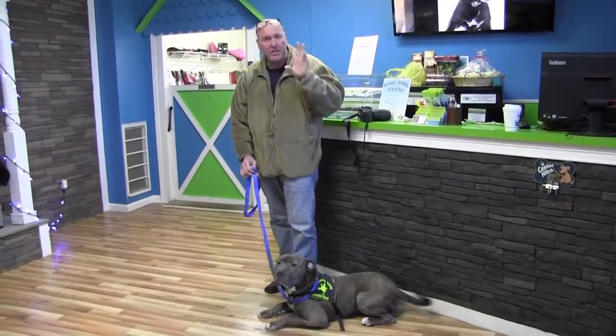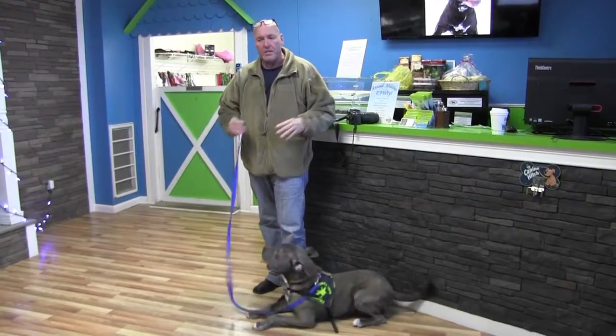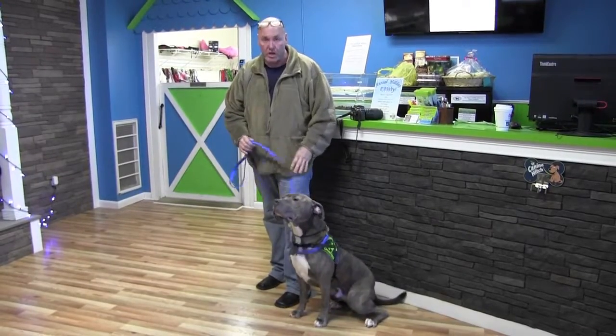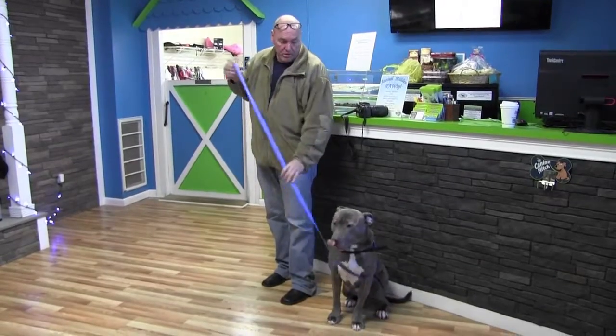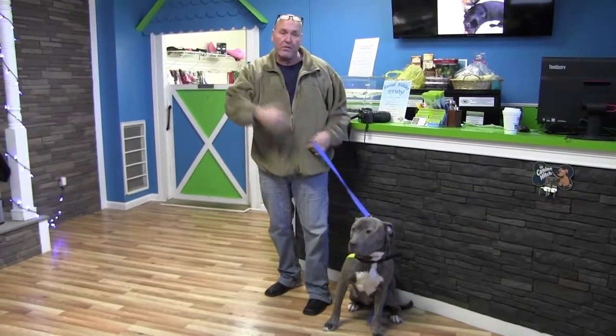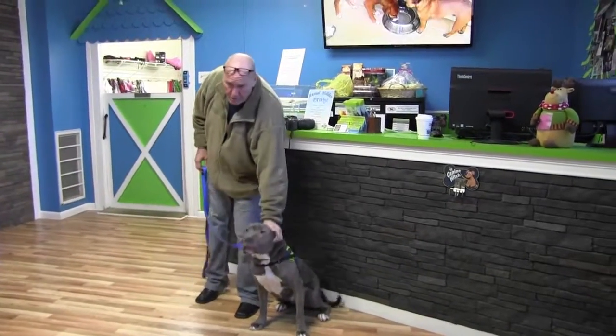Somewhat of a rehabilitation, for lack of a better word. Actually, he just needs boundaries. He's a big, powerful dog. He shows no signs of aggression. However, his arousal level, like many dogs, goes from 0 to 60 very quickly. So if you don't have an understanding of the dog, you have to be firm with the dog, not abusive. Firm hand, kind heart.